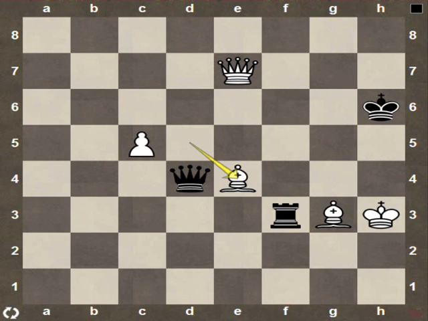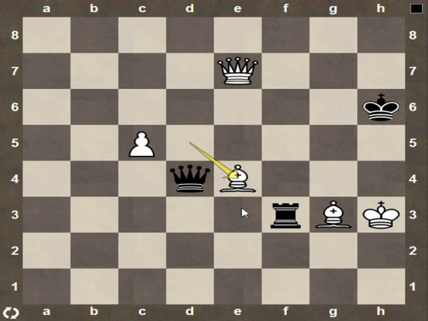He plays bishop takes pawn on e4. Now, this move looks really, really good. The queen's protecting the pawn on c5. It's also protecting the bishop on e4. And at any point, Kasparov can hit a check here against the enemy king, a variety of different ways, so that he doesn't have to be worried about this bishop getting pinned by the rook or anything of that nature.